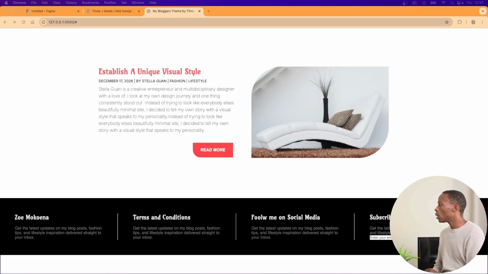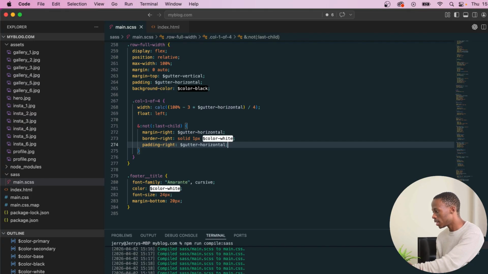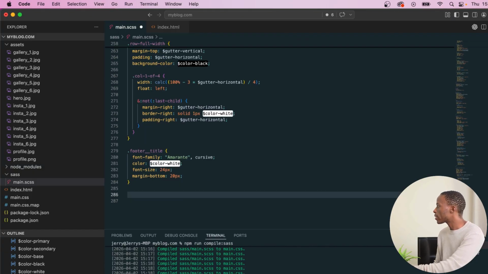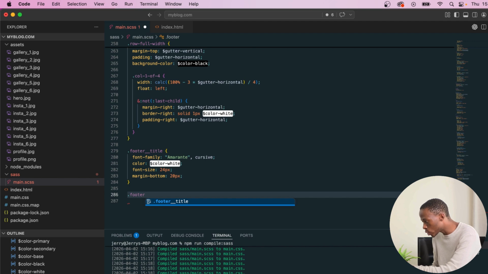Guys, we're not going to do the font here. I think this font, let's change. Should we give it this color? I don't know. I gave it white. You'll decide what you want to do with yours. And the color here of the footer title is white. Let's do another, footer text, dot footer text. Yeah, let's give it the Inter font and line height. I think we gave it white.